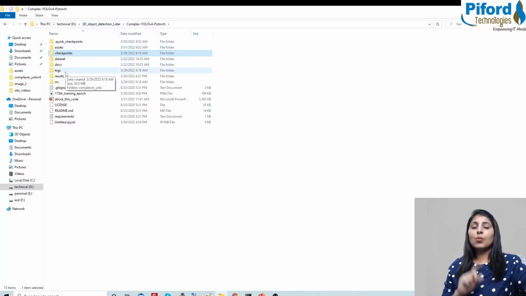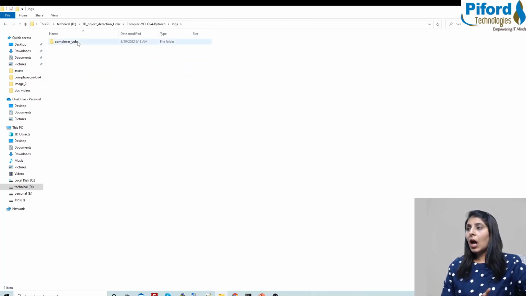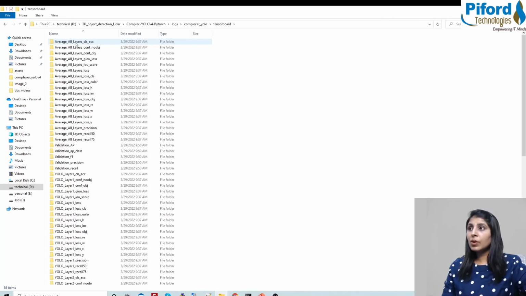Okay, and let's see the other folder, logs. I have told you that when you start the training you will get 2 folders, one is checkpoints and the other is logs. Let's open this logs folder. Under this logs folder again you will have another folder, and when you open it you will have a folder named TensorBoard, and all the accuracy metrics you will get over here.